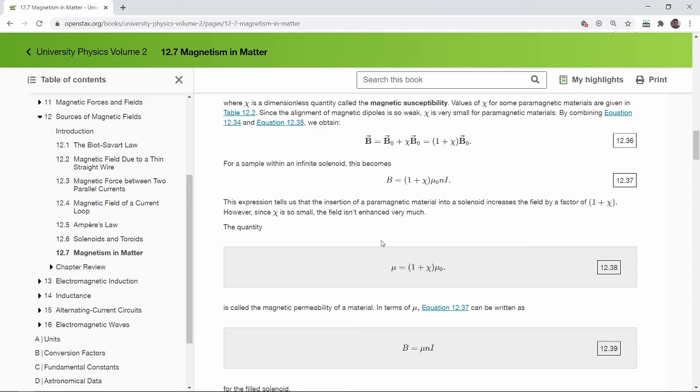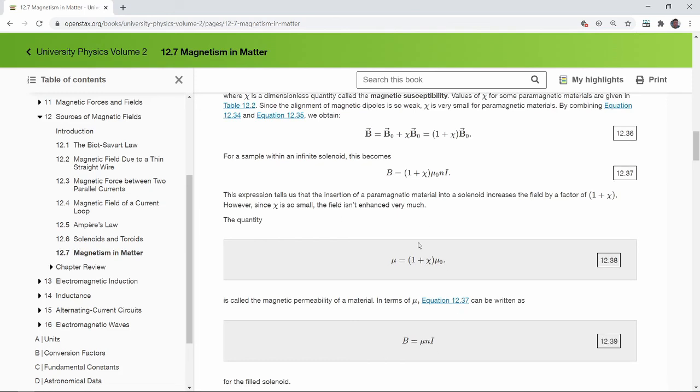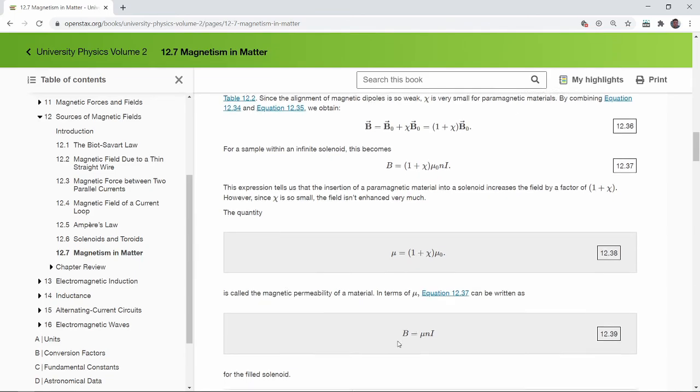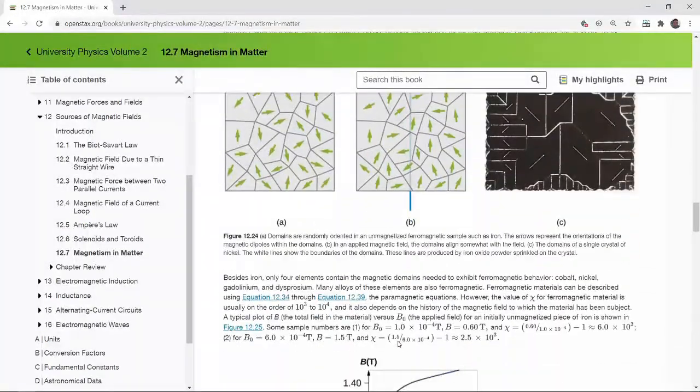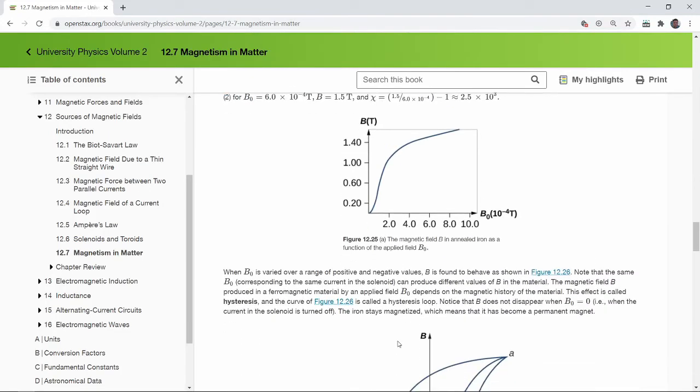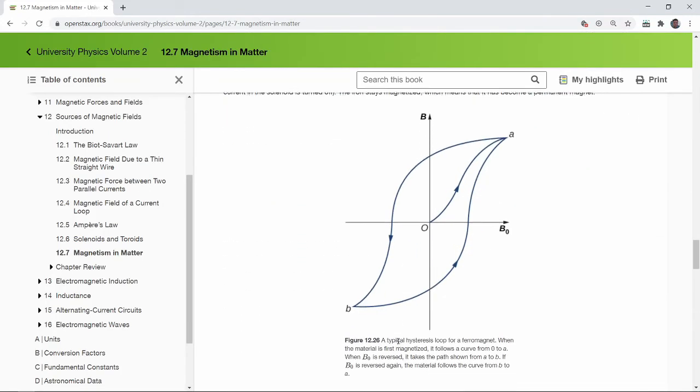That's why we made sure to cover dielectrics when we did the capacitors. So I would invite you to compare these formulas on your own. So take a look at the formulas for magnetic field in matter and look at the formulas for capacitance, when a capacitor has a dielectric in its original air gap. So with that, I will leave you to read the rest of the section and try to come back to this for a separate lecture later. So until next time. Bye.